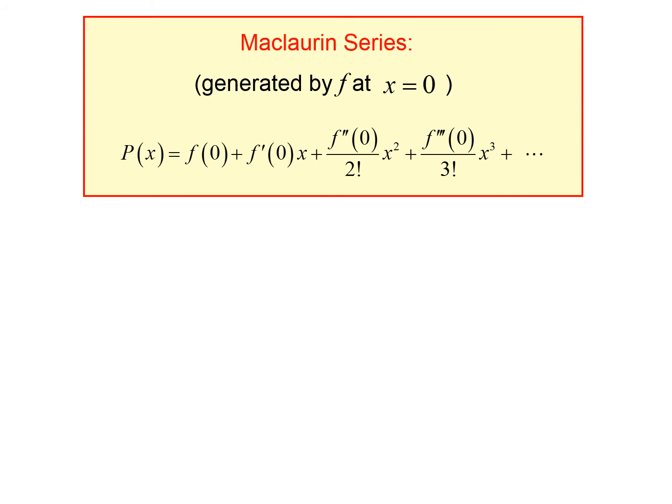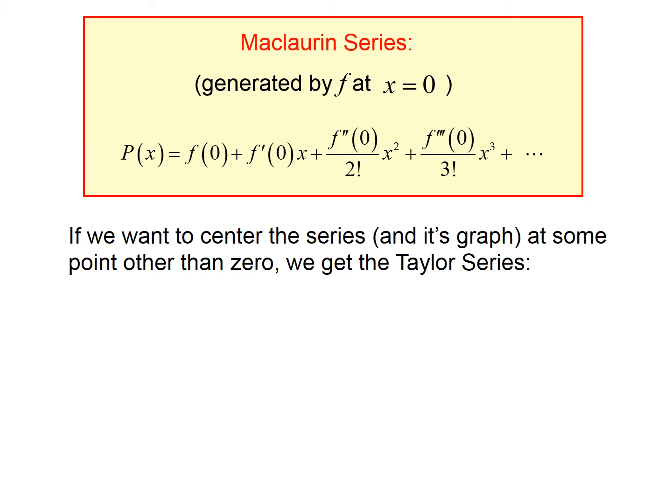On page 1 of your notes, you see the formula for MacLaurin series. This is just something that you have to memorize, you have to know. And also for a Taylor series. The only difference between a MacLaurin series and a Taylor series is that a Taylor series is centered at something other than 0. In this MacLaurin series, notice that it's centered at x equals 0, and that doesn't make any sense to you now, but it will as we continue to do this.